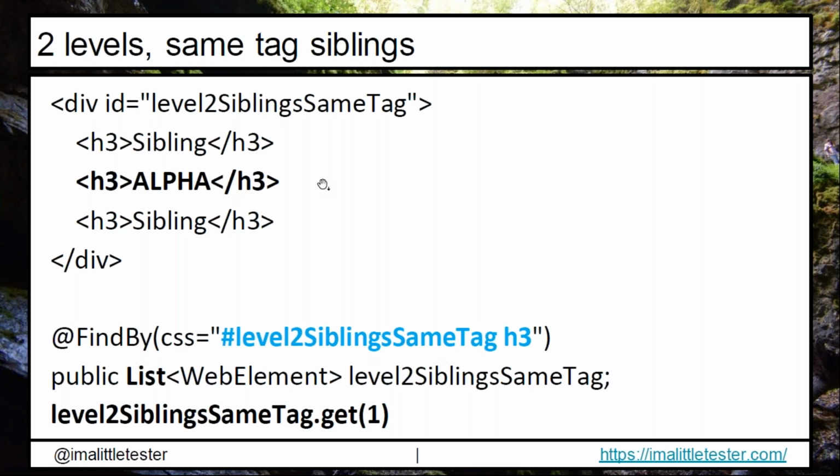You might think that there is another construct that might be used, which is called nth child, but in reality, I am not going to talk about that at all, and I have not been using it for years, because instead of using nth child, it's better to create this list. It's easier to work with a Java list. Also, you don't need to create a new web element for each of these siblings. Using the list will, with one line of code, store several elements into a list, and then based on the position in that list, you can just extract the element you want to work with. So in our case, ID and H3 returns a list of three elements, and the element with index 1 is the alpha element we are interested in.